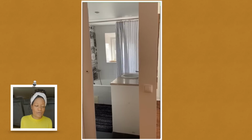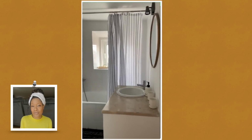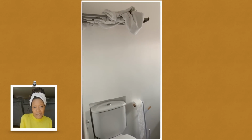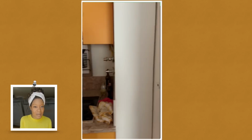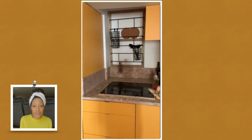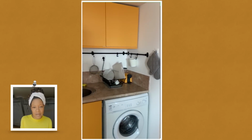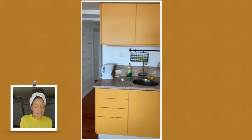But I think when you are considering Airbnbs, which there's going to be a surplus of in the future, they're kind of created for temporary use. And so you want to make sure you have things like an oven and things you would need for a long-term stay, if that's what you plan on doing. And some of these Airbnbs don't have that, so consider that a big deal.